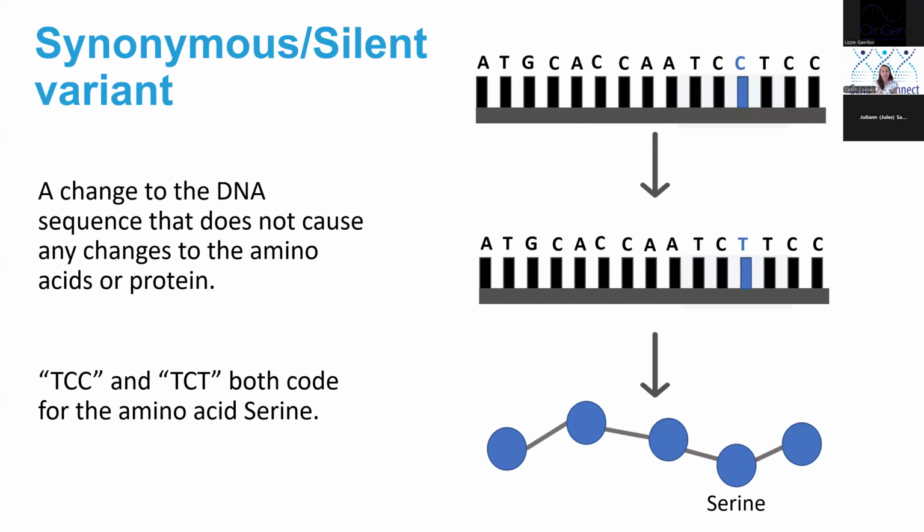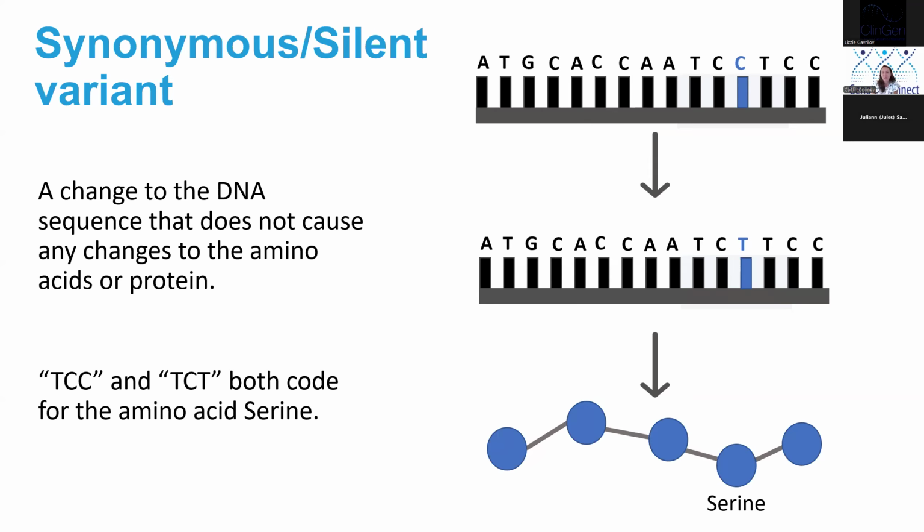We have a variant in a gene, and we want to understand what the predicted impact this variant could have on the protein. So is the variant that was identified what we call synonymous or a silent variant? These are changes in the DNA sequence that do not lead to a change in the amino acid, which is unlikely to cause a change in the protein.